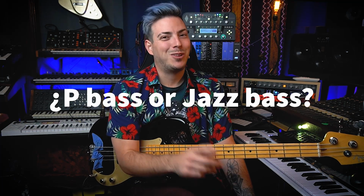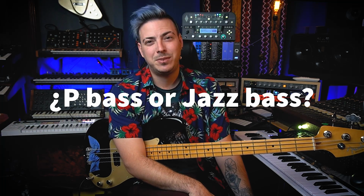I would say that the P-Bass covers like 90% of everything you have to record with a bass. 99 is a bit clickbaity, but 90%. Because it can go from a really dark sound to something aggressive and distorted, and it covers the whole spectrum. Maybe if you want another bass, you can have a hollow or semi-hollow like the Hofner, the one that Paul McCartney uses, or maybe if you need a 5-string bass, or you have other special needs and there's another bass that can cover that for you. Let me know what other bass you would put in the list. And also let me know if you are team P-Bass or team jazz bass.